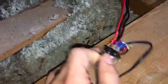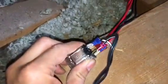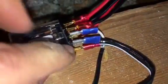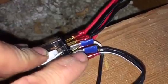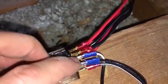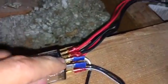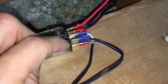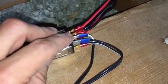Now, I wanted to explain this to you in a way that everyone can understand. For the first 4 that I just talked about, this one and that one, it doesn't matter which one's positive and which one's negative. This one could be positive, this one could be negative, or vice versa. Same with the next set going up. So remember, the bottom two, that's your 12-volt trigger. That's what triggers this switch to activate. The next setup is what supplies power, okay?